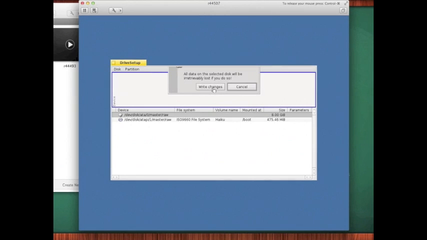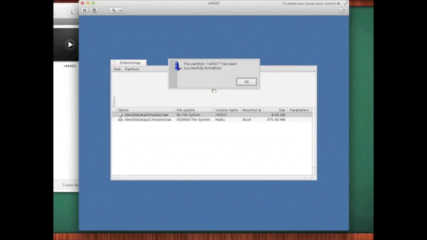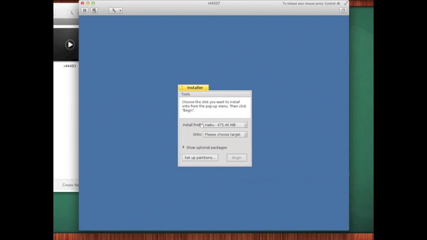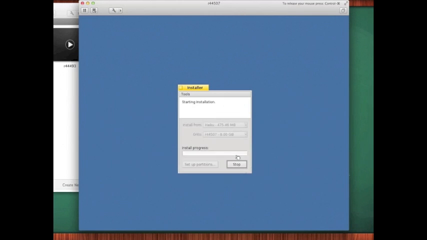Anyway, so we go through creating that partition. That's easy enough to do. Select the partition and hit begin, and away it goes. It won't take long at all. You can basically just go make yourself a cup of coffee or whatever, and by the time you come back it'll definitely be done.